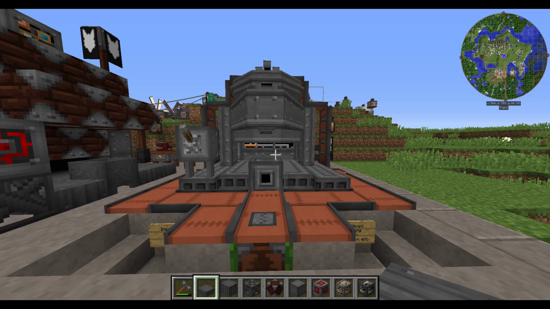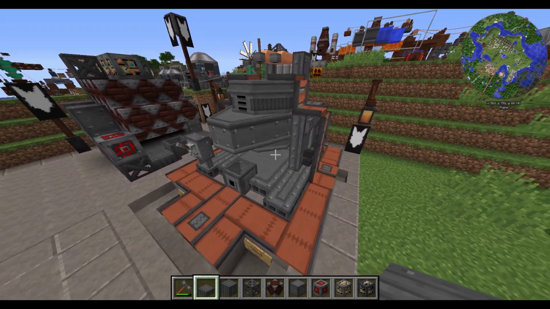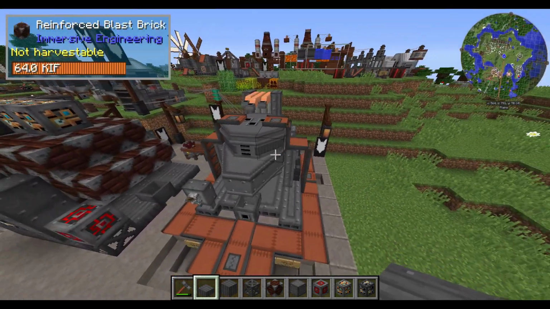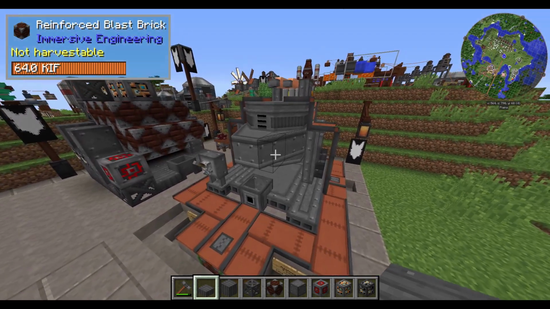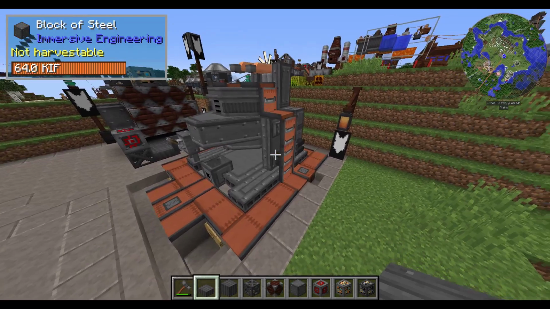This here is the arc furnace. As you can see, it's quite a large and complex machine. It may have a few extra bits and bobs, just ignore all the conveyor belts and you'll have the machine underneath. I'll be showing you today how this functions, how best to make it work for you, and what you might need in order to get it going.